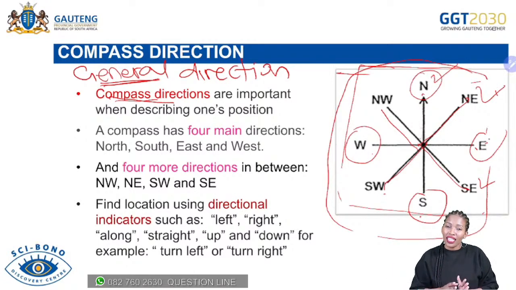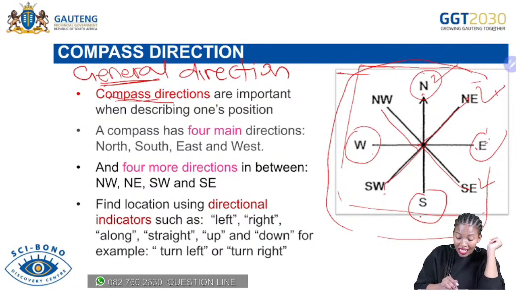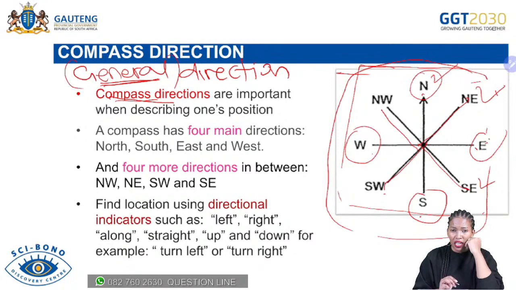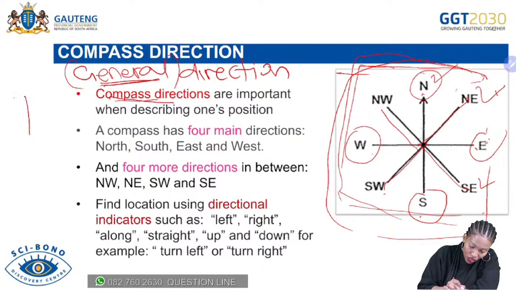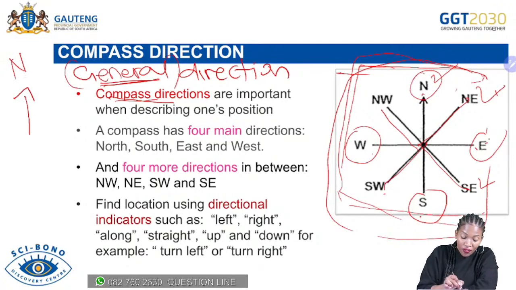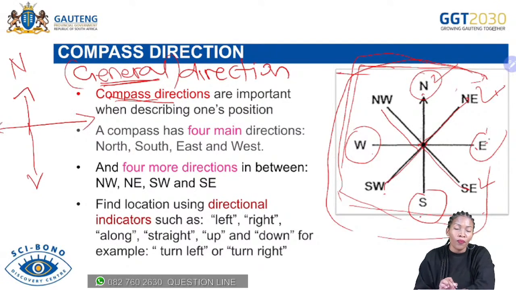When they say general direction, you know that I must focus on my 8 cardinal points. So the key word there, guys, is general. Are we okay? And then the other thing that you guys must know is that you must make sure you know all these points by heart, because sometimes the examiner will give you an arrow facing up and say this is north. So if this is just north, you must know how to complete this compass direction by yourself.